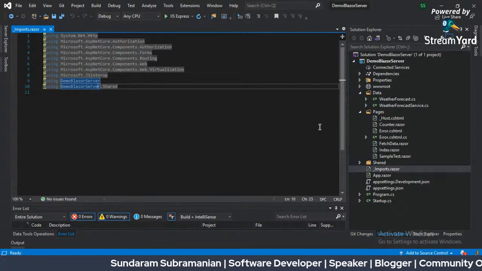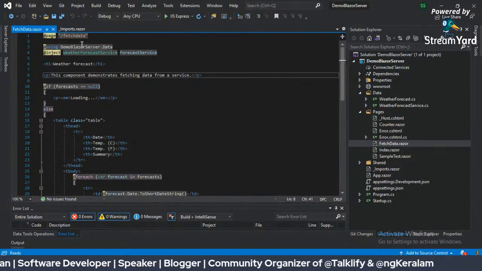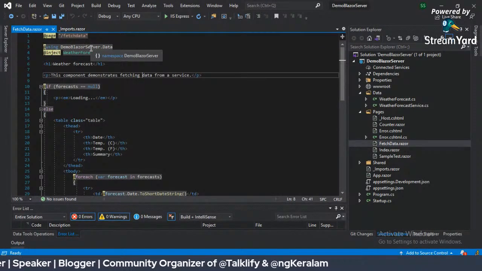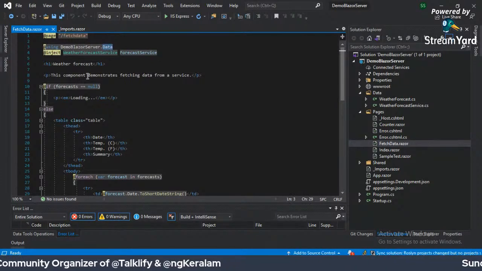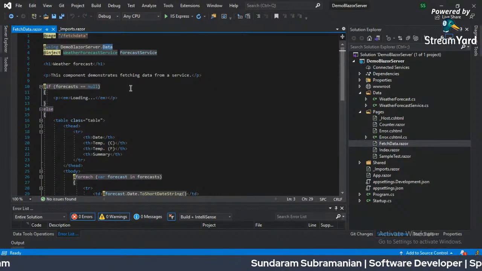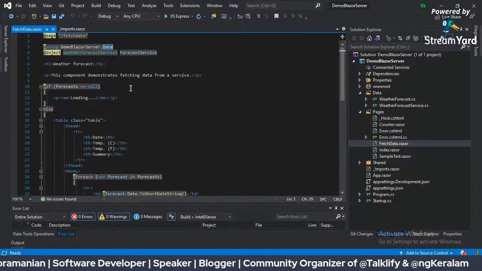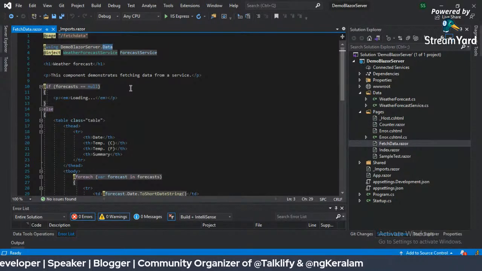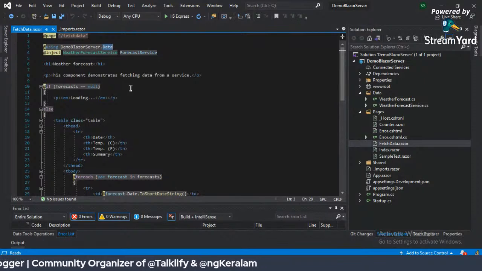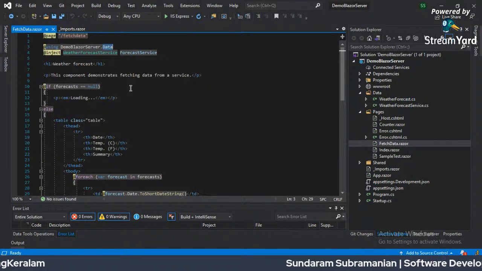But if you look into the fetch razor, there you can see one namespace, that is dot data. This particular thing is required only in this component. This is the default one given by Microsoft to demonstrate how fetching and showing a list of data works, so they have included it only in this particular component.